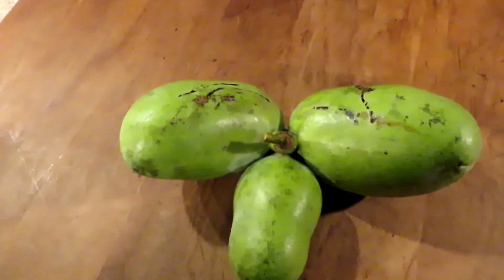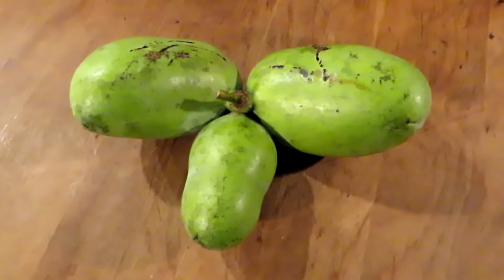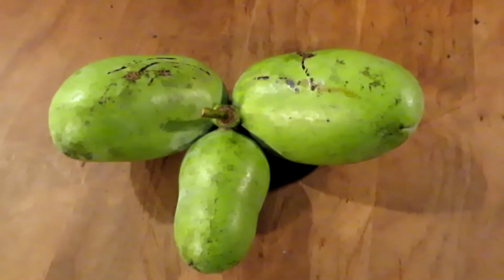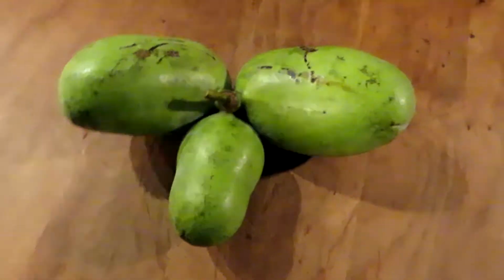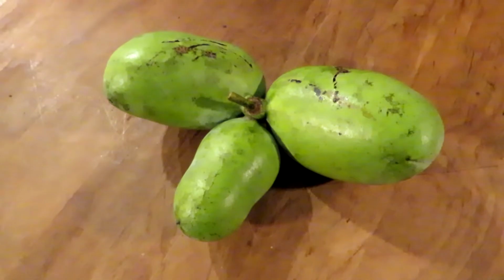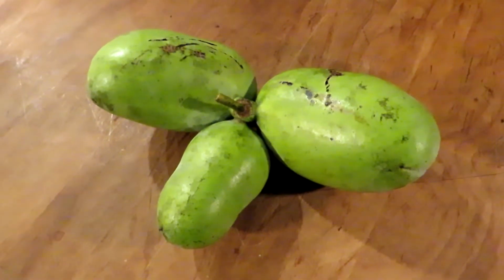Today when I came home, they had fallen off the tree, even though they're rock hard, and we've had a lot of wind and things like that, and who knows, a bird could have landed on the branch. The branch was kind of a little thin branch. And I was kind of thinking to myself, I better prop that up.